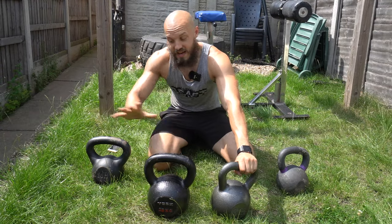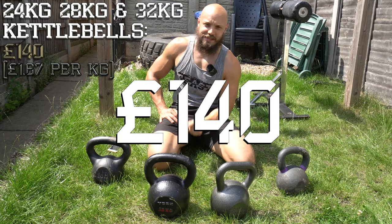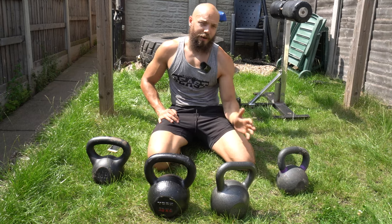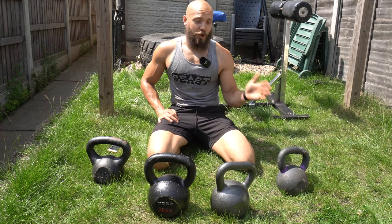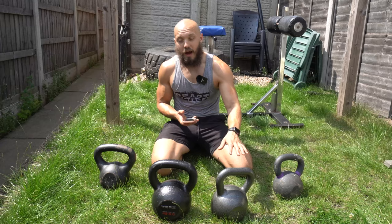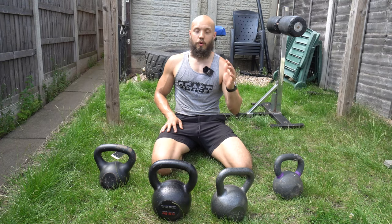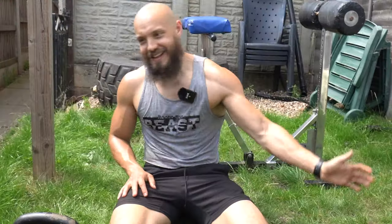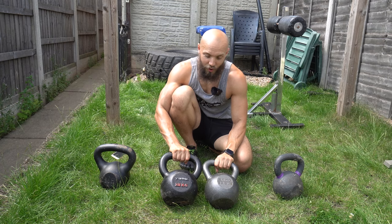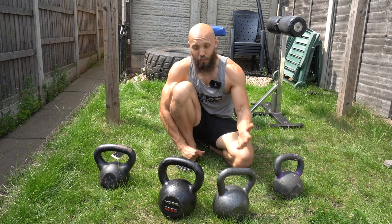These two I bought with another kettlebell. This 24, this 28, and a 32, it was £180. That is a lot of money, yes. But I sold the 32 on, also for a good price, but not as good a price as I got for these, but a price that the person who bought it was happy to pay. I actually paid £65 for these two, which works out at £1.25 per kilogram, which is a ridiculous bargain considering everything. Another great thing that happened was that what I actually bought was a 20 and a 24, and what actually turned up was a 24 and a 28. So they made a mistake, but weren't particularly bothered.